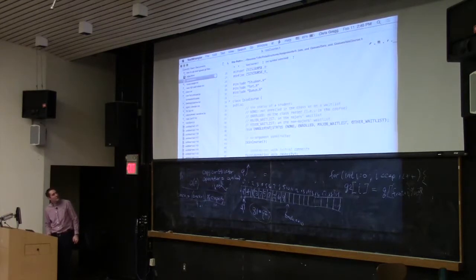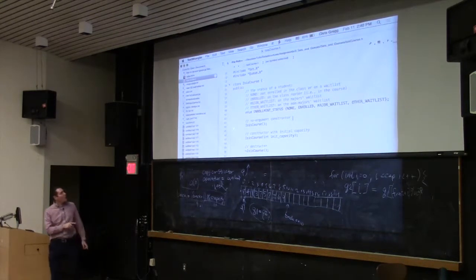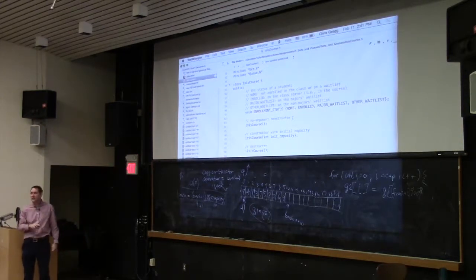Okay. So here's what the enum is in this case. We've created this thing called an enum, which stands for enumeration. All it says is there's a type which is called an enrollment status. It's a new type that you're creating, and it's made up of four things: the name none, the name enrolled, the name major waitlist, and the name other waitlist. What that means is, under the covers, these are just integers.